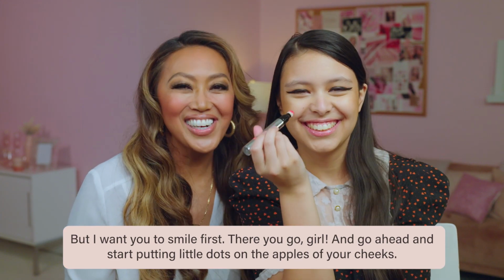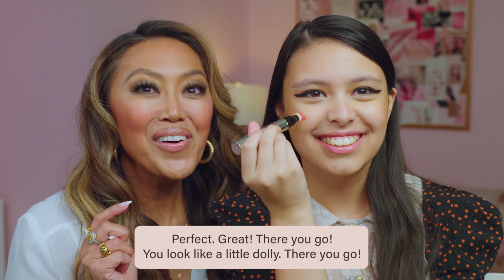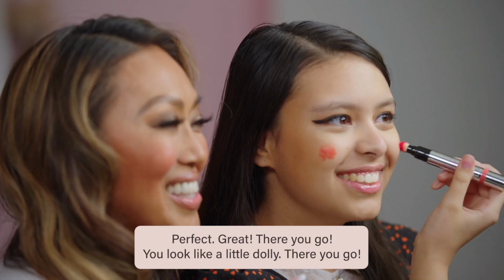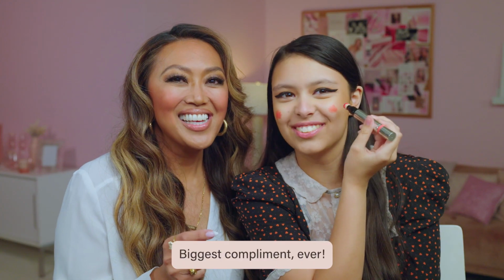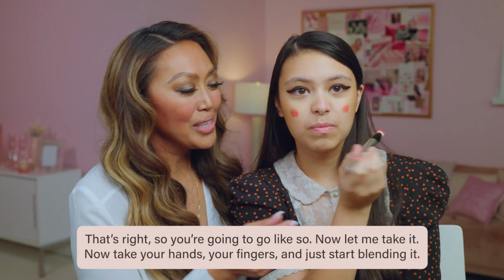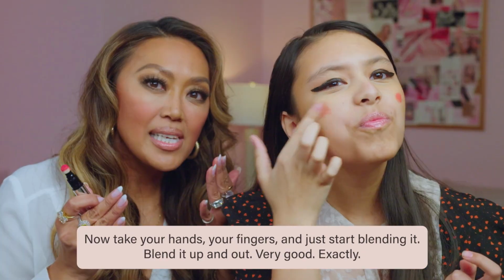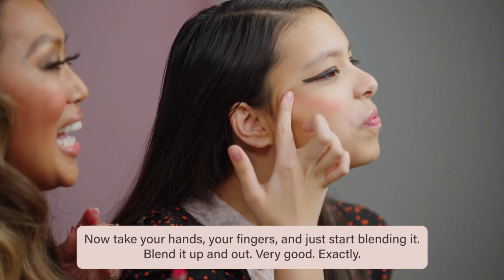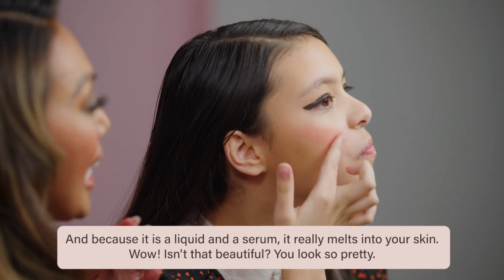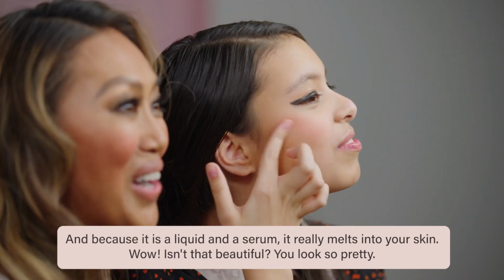There you go, girl. And go ahead and start putting little dots on the apples of your cheeks. Perfect. Great. You look like a little dolly. Biggest compliment ever. That's right. So you're going to go like so. Now take your hands, your fingers, and just start blending it. Blend it up and out. Very good. Exactly. And because it is a liquid and a serum, it really melts into your skin.